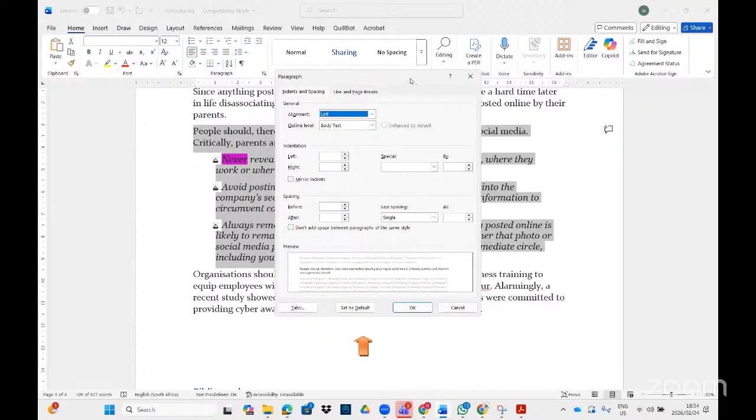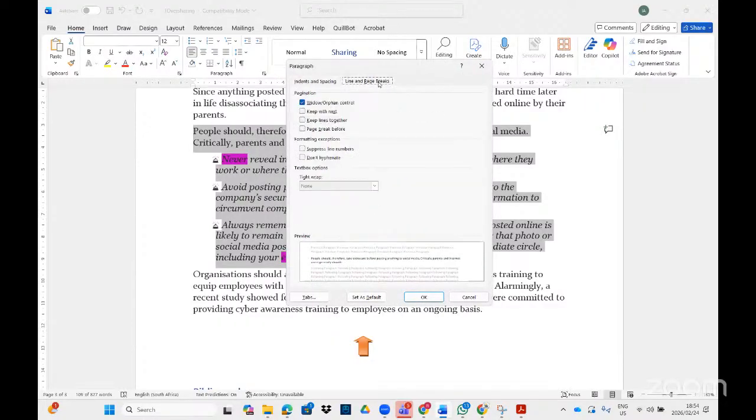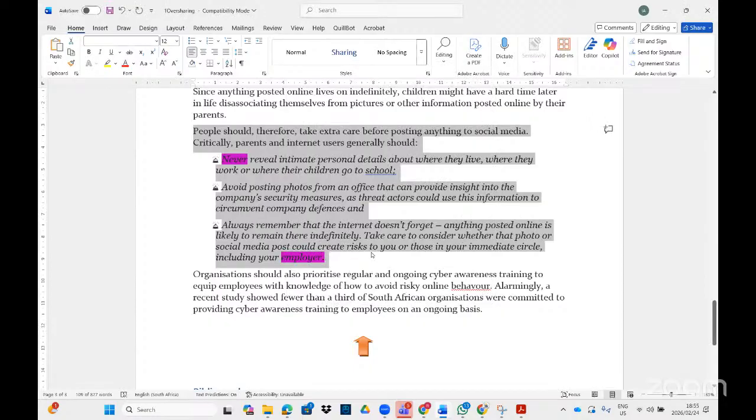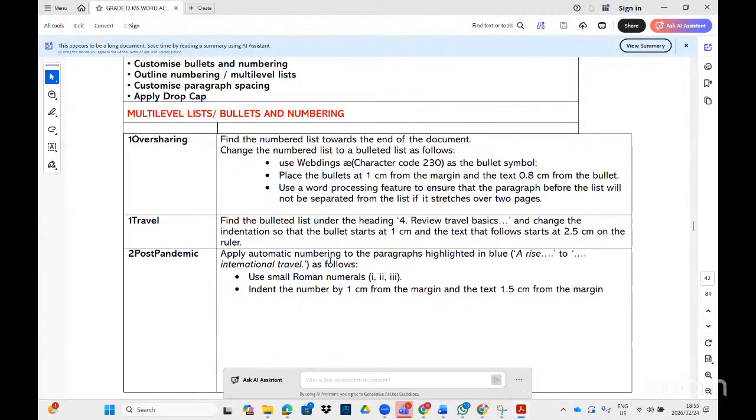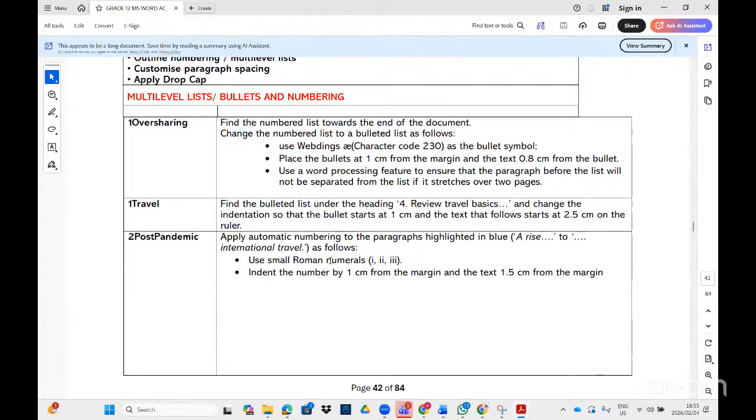And then we have line and page break. Then we say keep lines together, or keep with next. They must not be separated. These ones must be kept together. Right, so that's all about the bullet, the first one.